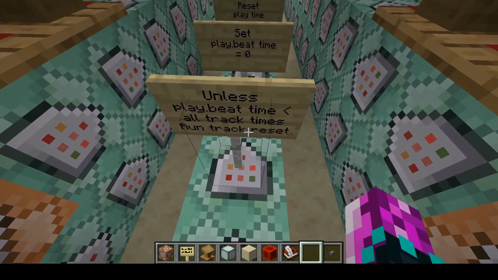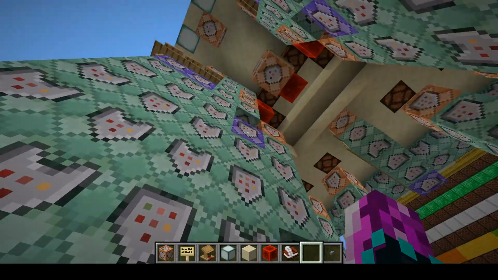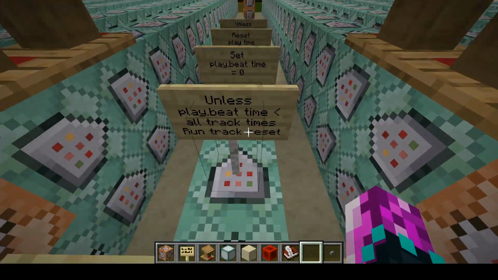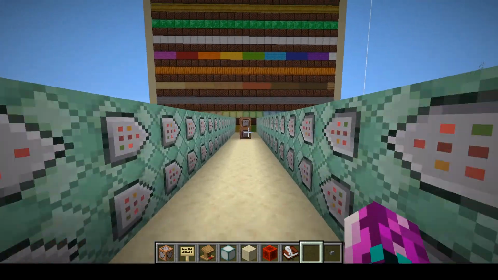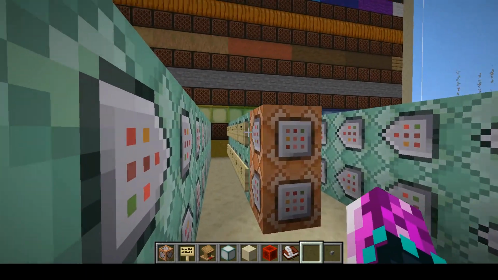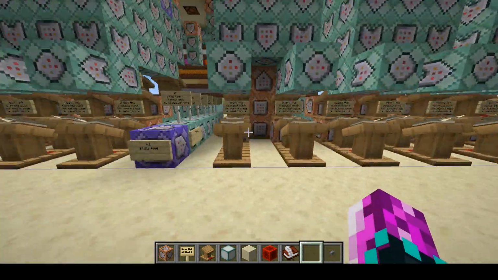And then coming off of that, we have a command that says unless play.beat time is less than all of the track times that it has, it will run the track reset. So if it is greater than all of them, it will run the track reset, which is placing a redstone block on this chain, which is very similar to that chain, just one block up.